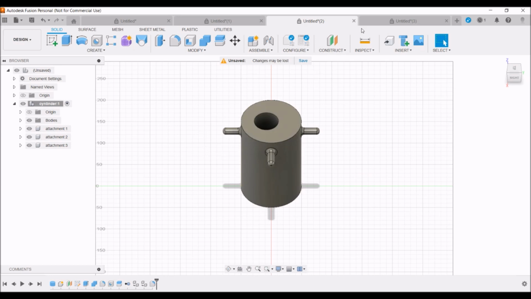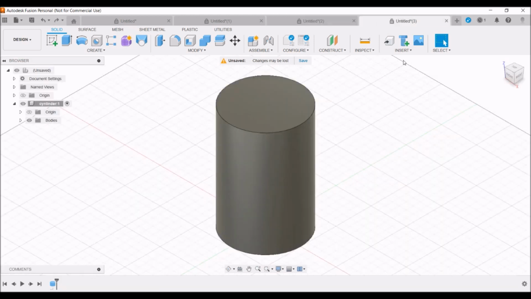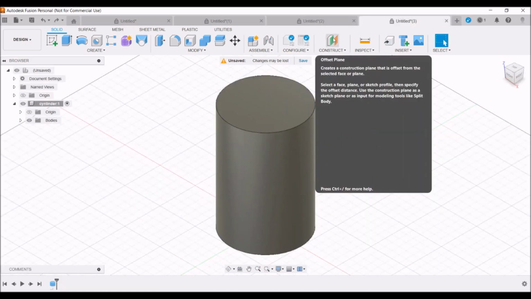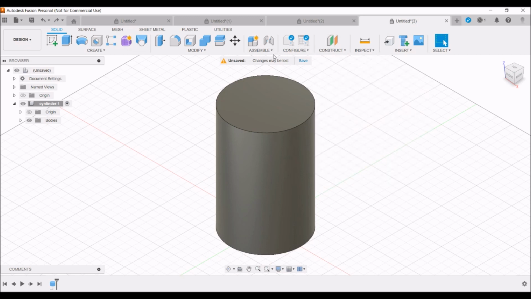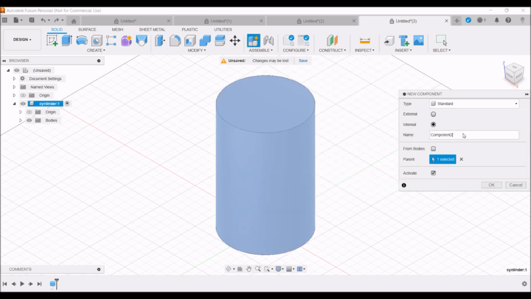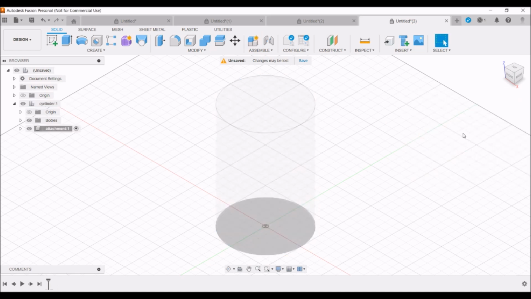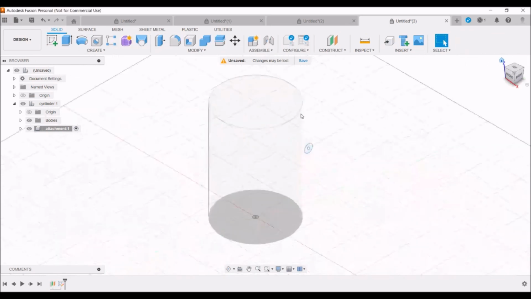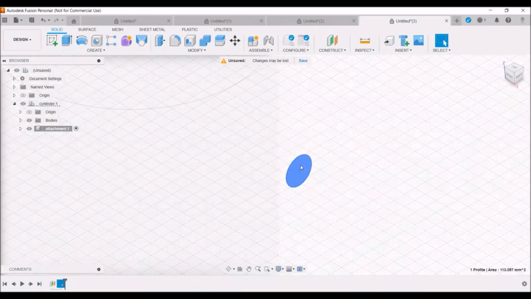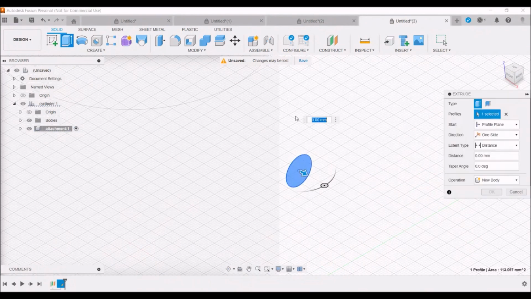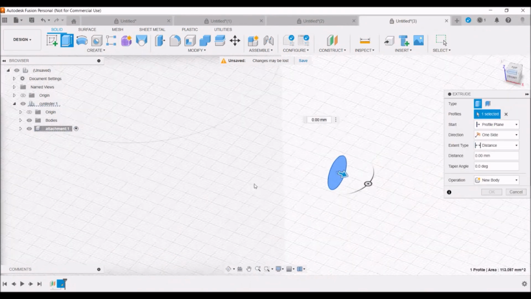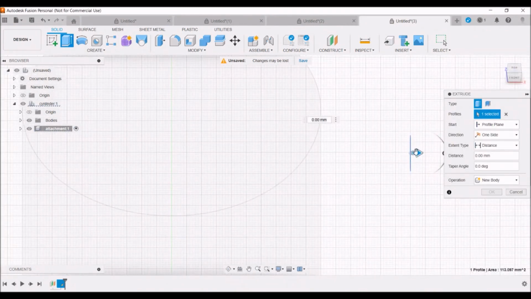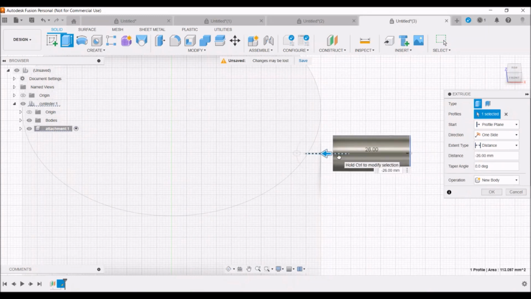So that's pretty good. That could be a solution. The last solution I found is more of a workaround. Let me show you what I mean by that. So I'm going to create another component. Also, I'm just going to repeat pretty much the same steps right now. So now, when I extrude this circle, what if I don't extrude it the whole way to the cylinder? I keep a space here.